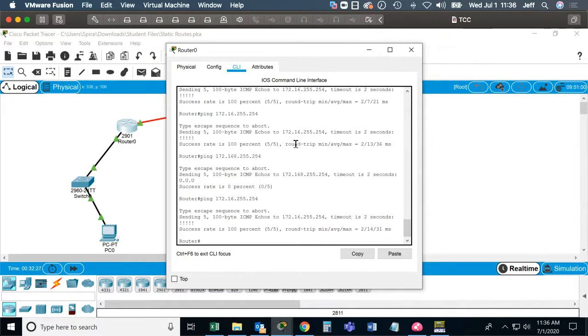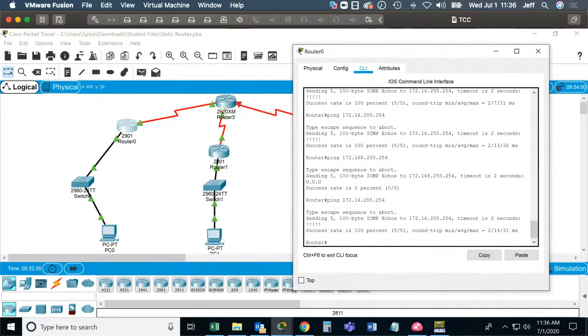It succeeds on the router, right? And that's because the route is missing on router 3, because router 3 has no idea how to get to PC 0. So what's happening, if you actually had a network sniffer, the ping request is going out to router 0, and router 0 is going to send it to router 3. Router 3 is going to send it to router 1, and router 1 is going to say, oh, that's my internal network card, and send a reply. So the reply goes back to router 3, and router 3 says, I have no idea how to get to PC 0. I'm just going to drop it.